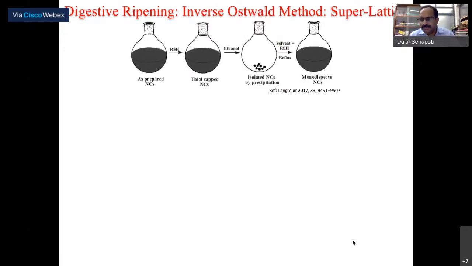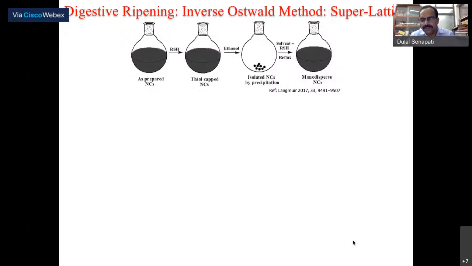We can just make a sodium borohydride based nanoparticle, which is a distribution of small particles, big particles, and others. So this badly prepared sodium borohydride based nanoparticle, we first try to thiol cap. We just take a long chain thiol and adsorb it on. So each of these badly synthesized nanoparticles will be covered by the thiol. And then if we add this synthesized nanoparticle with capped thiol into ethanol, all these nanoparticles will be precipitated down, and the leftover top solution we can decant off.